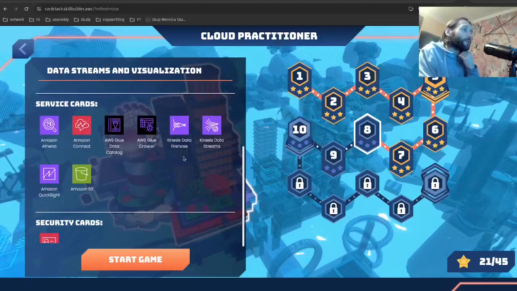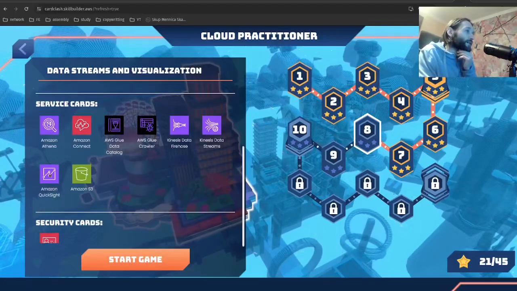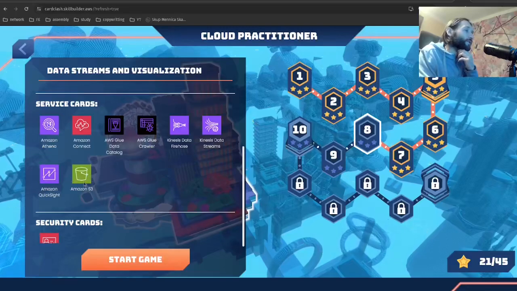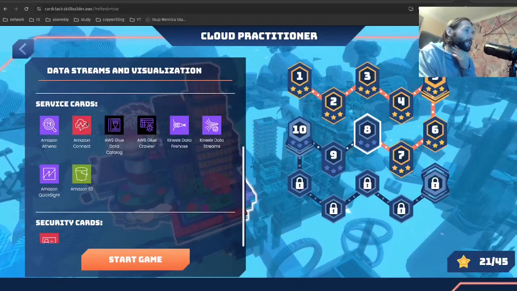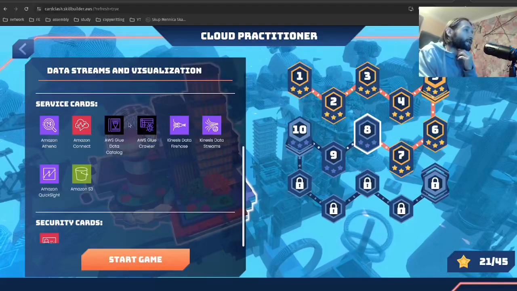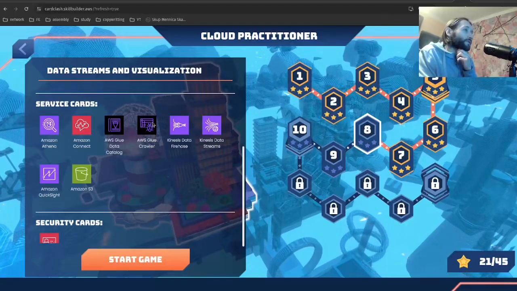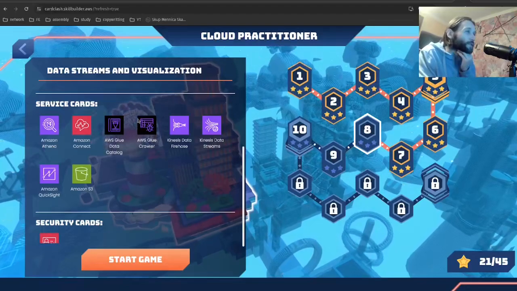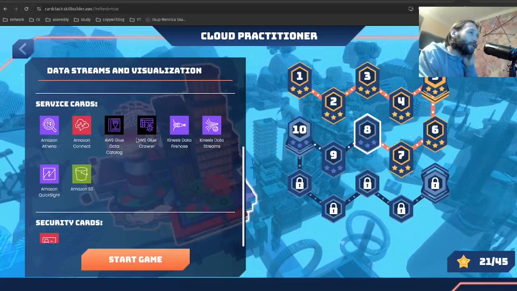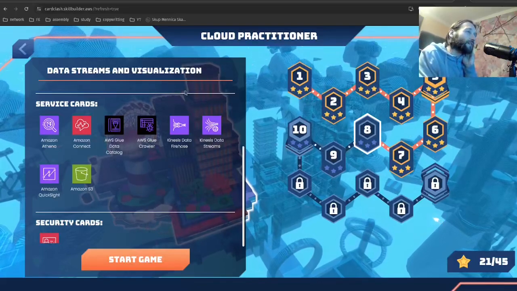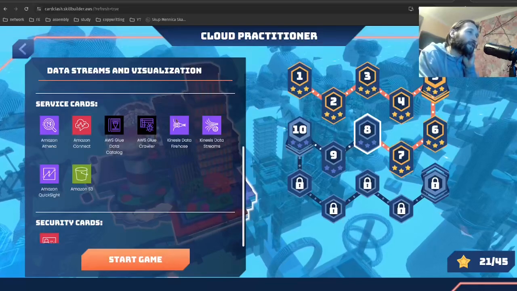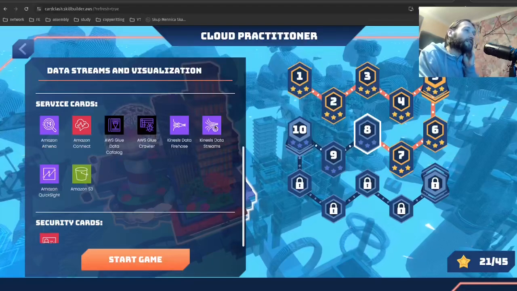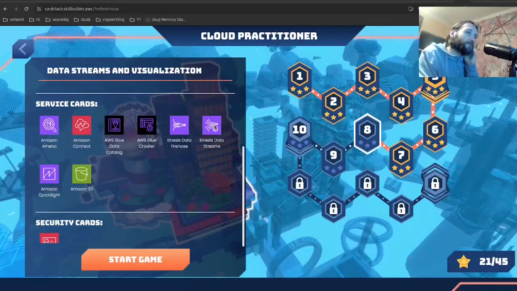It's okay, we'll have a chance to read about Athena, QuickSight, S3, we already know, Amazon Connect, AWS Glue Crawler, AWS Glue Data Catalog. Those are some sort of services for AWS Glue, which somehow connects all the data from different sources, and we have Kinesis Data Firehose and Kinesis Data Streams.